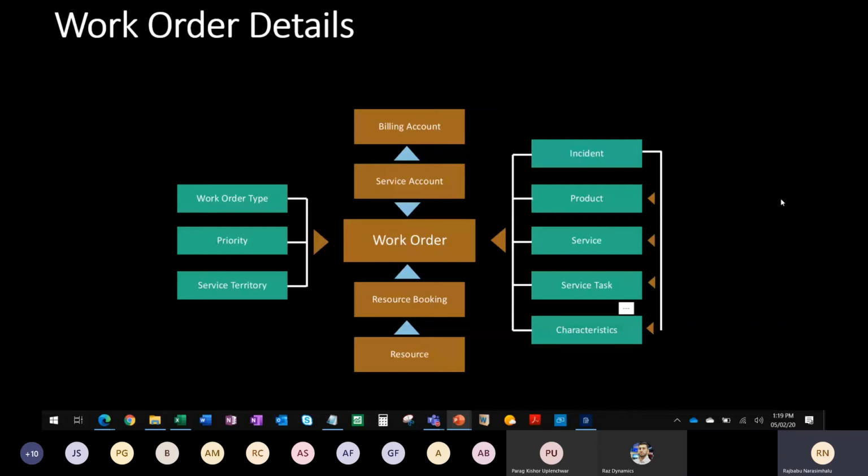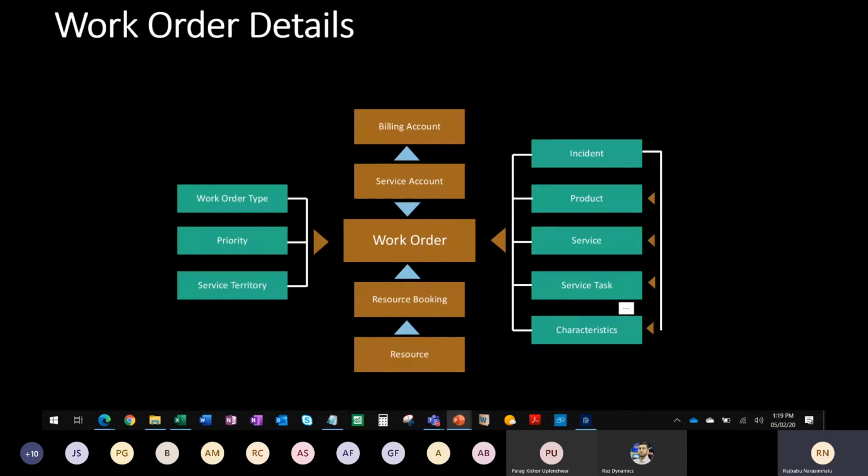Work order details. The reason I'm dedicating a slide to the work order is that this is very critical in field service, because everything in field service revolves around the work order. So defining the work order correctly is very critical because I feel this is the foundation of the system.